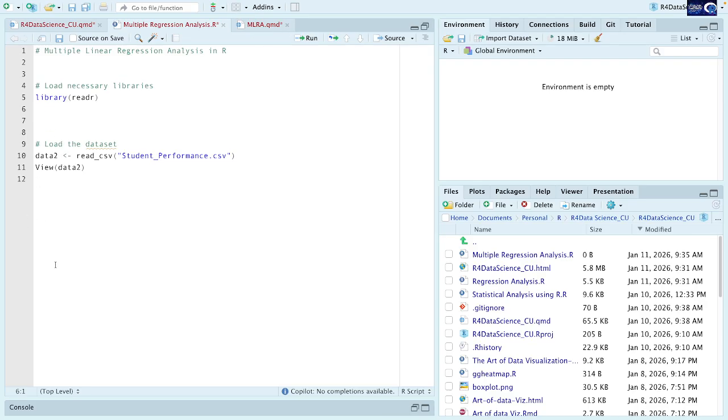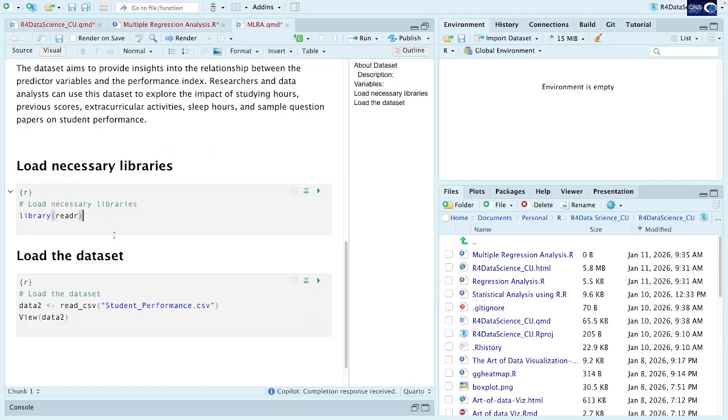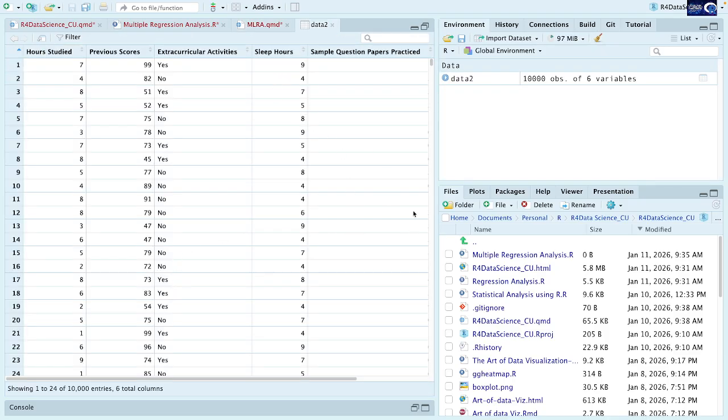For example, if you're going through some 10th row and then you see that now you have to load some package called dplyr, just add it at the top rather than adding it here. Okay, now this is the data set. Let us load the data set as well. So I'm loading the libraries here. Now loading the data set. So this is the data set we have.